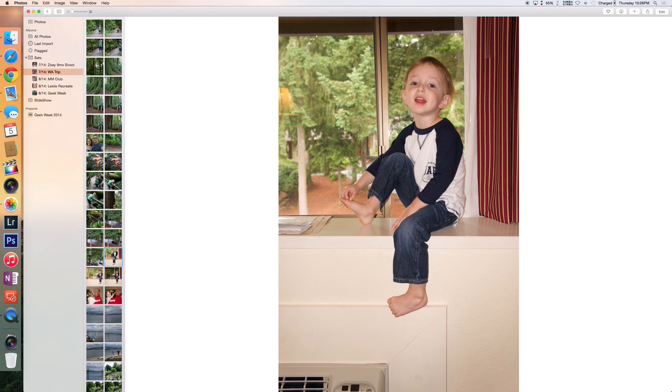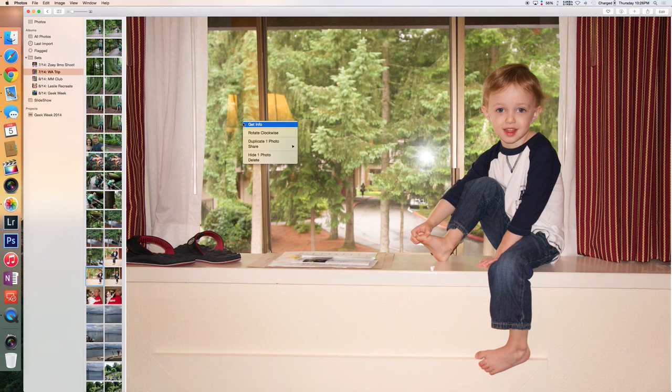If I want to share a photo that I've taken, I very simply can right click on it and share, and I've got all of my OS X options for sharing. So I can post it on Aperture, on Facebook or Flickr or Twitter. I can airdrop it, I can IM it, or text message it to somebody, send it as an email. But it just really doesn't have a whole heck of a lot of options when it comes to editing, which kind of makes me sad. There you have it. I'm going to play around a little bit more.